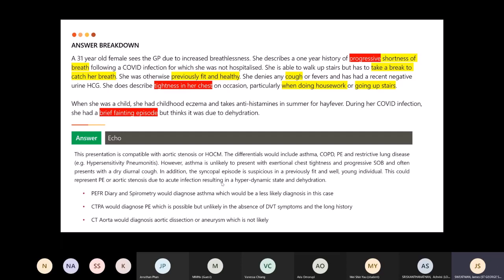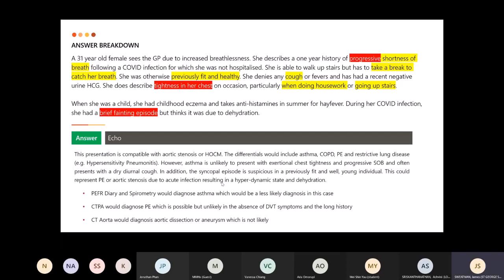So she's got exertional shortness of breath. And before this, she was perfectly fit and healthy. She has no cough. So that's the key thing here when you think about asthma. There's lots of stuff in here that you could fit into an asthma diagnosis. Tightness in chest sometimes, shortness of breath sometimes, but there's no cough, and asthma normally manifests with diurnal variation of symptoms, coughing, wheezing, tightness in the chest.